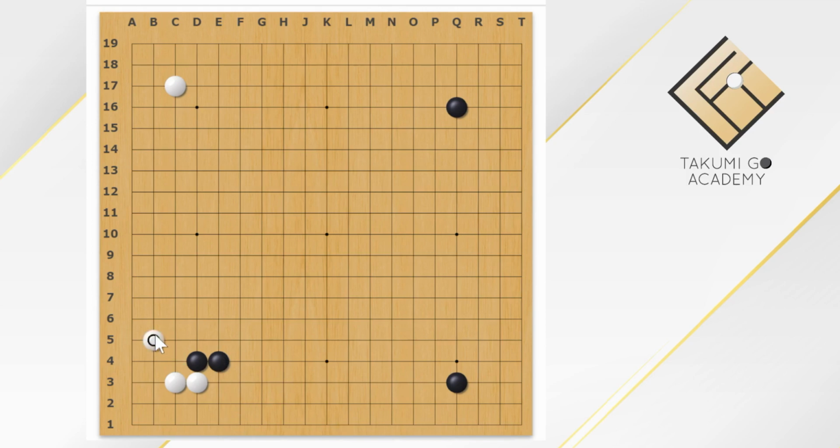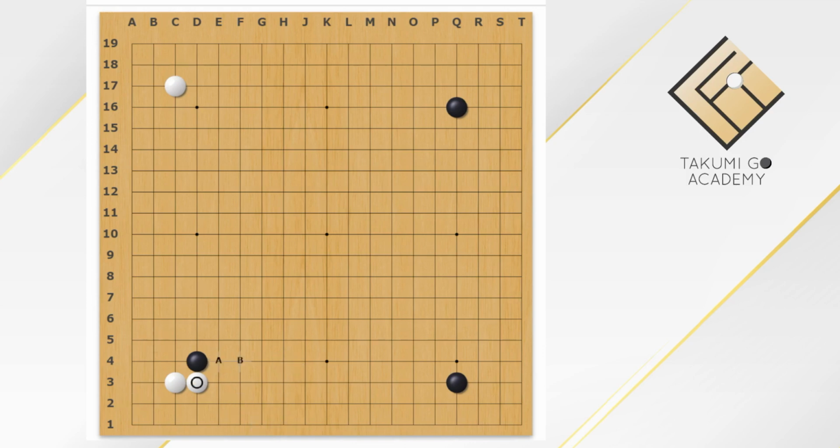And after point A, black will play the bend, white will play the knight move, and black will play an extension. Here, black may consider playing this move, but this is an outdated joseki. The reason is that white gets the territory very happily, and the black influence is usually considered not as valuable as the white territory.